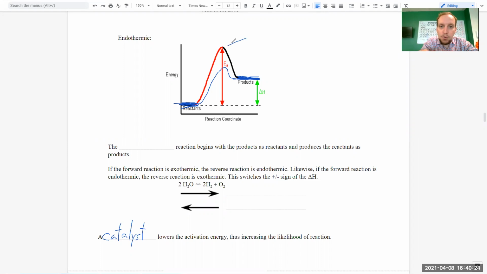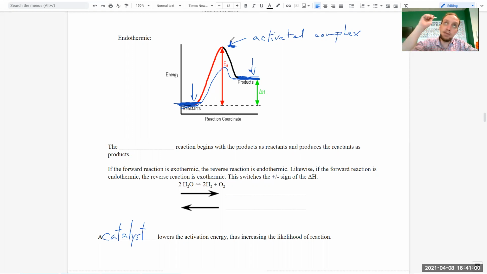The last thing I want to point out real quick is this peak is actually called the activated complex. The reason why we call it activated complex, which I know is kind of a funny term, is because if this is the starting point here, the reactants, and this is the ending point, which is the products, then the activated complex is something kind of in between. It's not really a reactant. It's not quite a product yet either. So we call it a complex, something kind of in between. And it's activated because, again, the activation energy has been put in. So the reaction is started, but it is not finished.